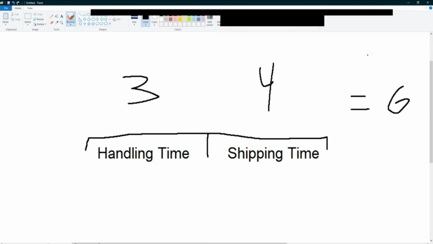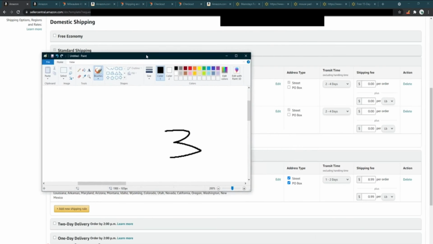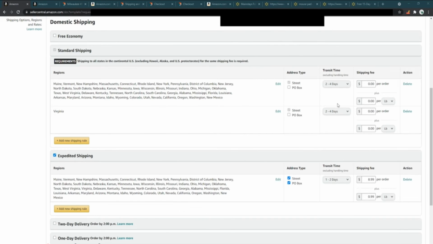So 4 plus 3 equals 7. And since that is bigger than 6, we're basically going to have our 6 days to actually get the product to them, and then 1 extra day of wiggle room. So we need to order this within 2 days of getting the sale, and then we will be good for sure. We need 6 days, but here we're giving 7 days. So we got 1 day of wiggle room and then we're good there. This is what we want to do, 2 to 4.